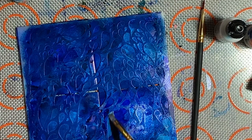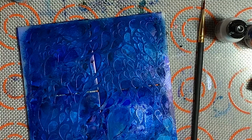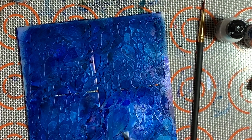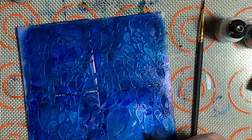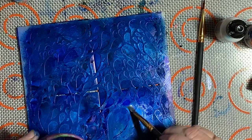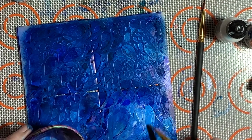So I never know what to call the inside of a stencil. Is there a technical word for that? We need to find out. I know that the outer edges is called negative space once you put it down. So I just go paint inside the open spaces of the stencil. I don't know what I'm talking about. This is how I do it.